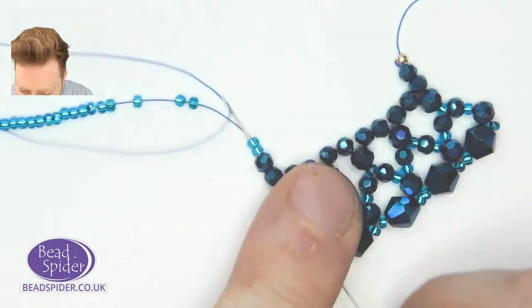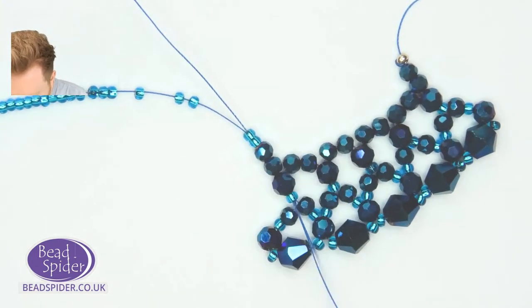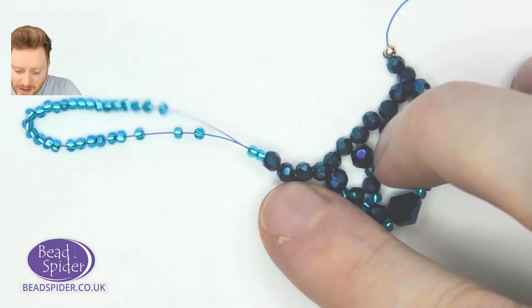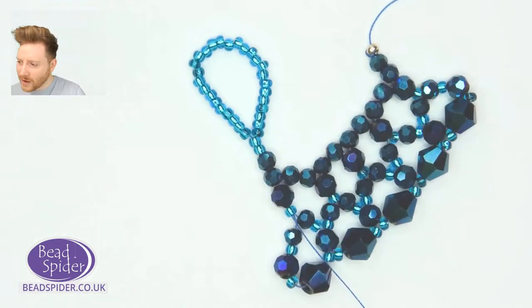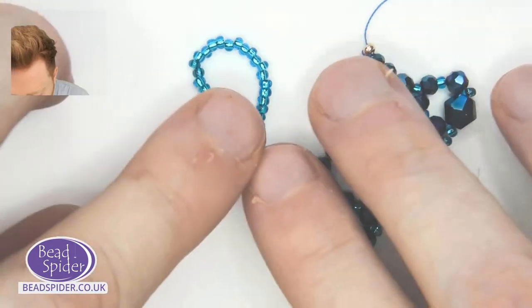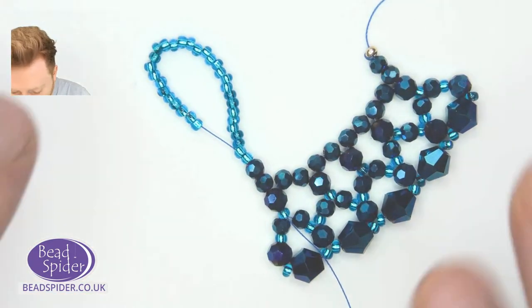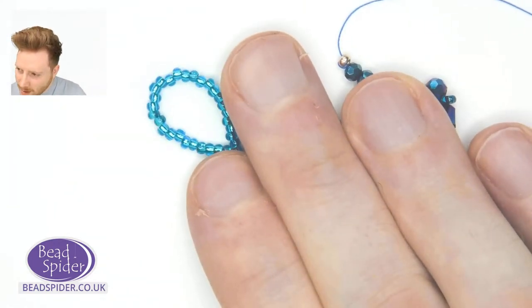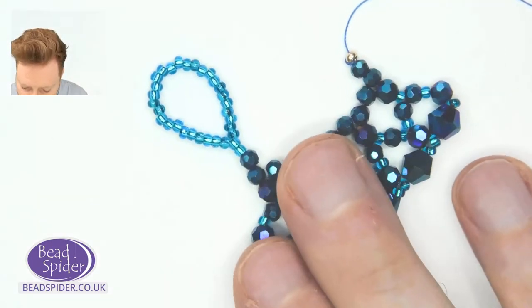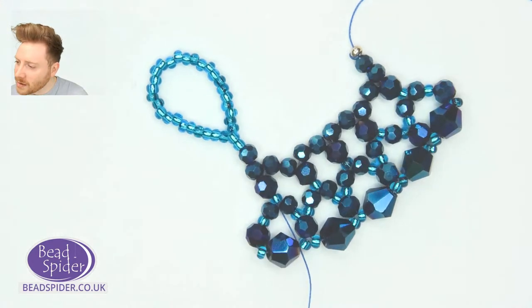There we are. And now as I pull that, you'll see it creates this fantastic little loop on the end of our work there. So see that? That gives us a nice little loop. If your work comes a little bit loose, just pull that up a bit, put your fingers over the top and pull through, and that should hopefully help to tighten things up a bit.